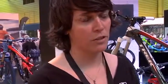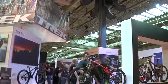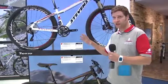And ultimately what we've decided is that there's a certain point in range of travel at which a 27.5-inch wheel will start to separate itself from a 26. In our research anyway, we've found that range of travel is about 140 or 150 millimeters of travel. Anything below that, there's not a whole lot of performance difference between a 26-inch wheel and a 27.5-inch wheel. So for us, where you want speed and stability, it's always a 29er. When you want something that is a bit more flickable, a bit more playful, you like the fact that it might kick out when you're least expecting it, and you're riding 140 millimeters of travel or more, then a 27.5 is a great option. It's really difficult because you start getting into a marketing battle about whether to go 650 or whether to go with the 29er.